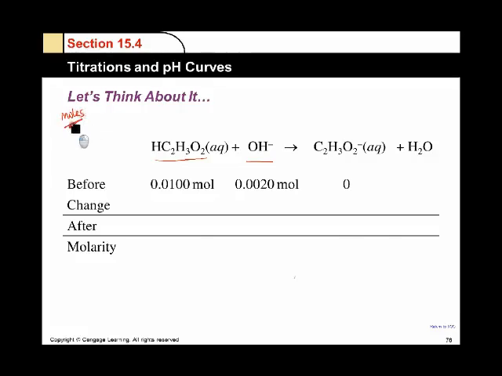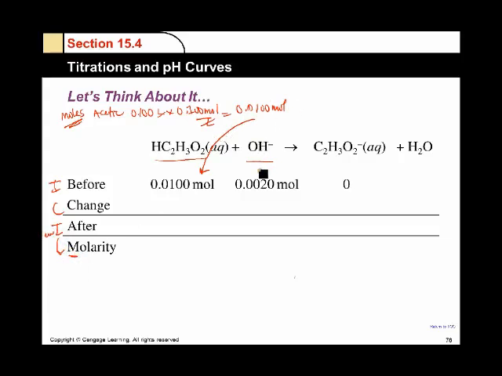So I have a little calculations I'd like to do for moles, and let's do that for acetic acid. Well, there was 100 milliliters, but that's 0.1 liters, and it was a 0.100 molar solution. And so you can see we have 0.0100 moles. So we're going to construct what I call an ice table. Here's a before, change, and after, but our initial, change, and then a new initial. And then we're going to do something new called the molarity that we're going to figure out.